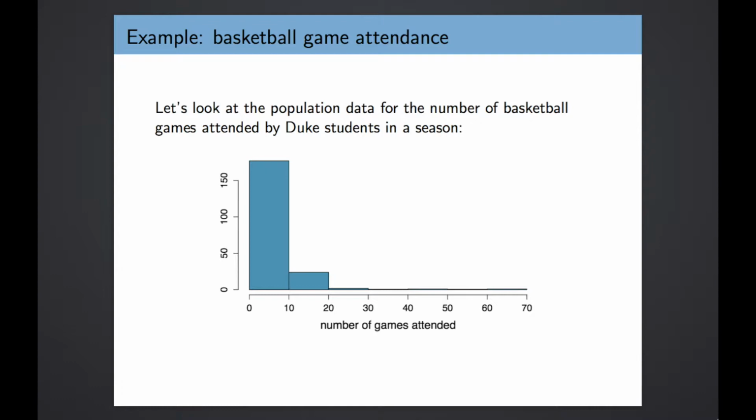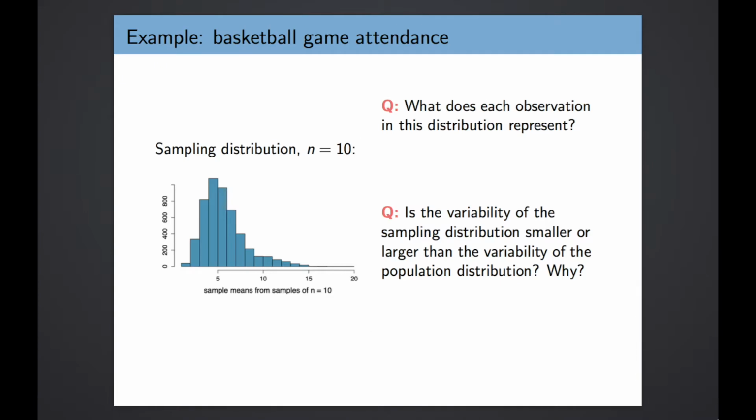The central limit theorem tells us that the distribution of sample means, so means of samples that we draw from this population, are going to be approximately normally distributed if the sample sizes that we draw are large enough. So let's take a look at a couple of examples of these sampling distributions of sample means for different sample sizes. Here is an example where we've taken samples of size 10 from the population data and then calculated the mean of that sample, done that over and over and over again, and plotted the distribution.